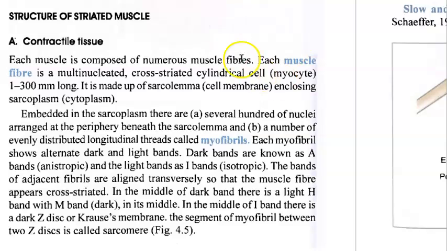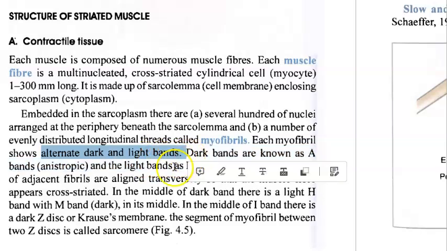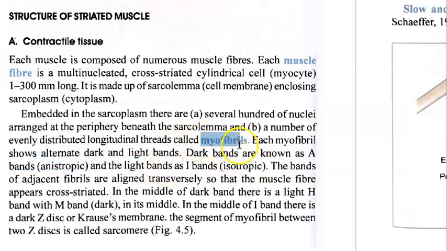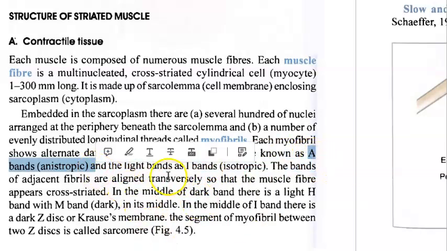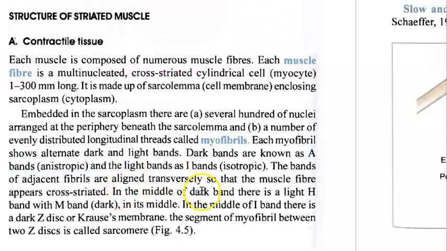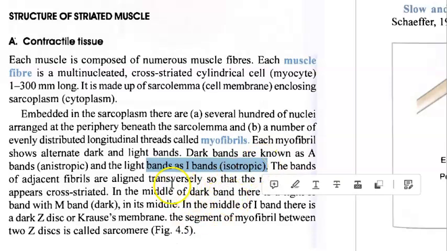If you want some more brownie points, remember the myofibril is the one that has these alternate dark and light bands, that is the sarcomeres. Myofibril is this thread, a longitudinal long thread. The myofibril has sarcomeres, remember. Now, what is the cell of muscle called? That is the myocyte. Why is it called the A band? Because it is anisotropic. It has all the myosin, remember. And the I band is isotropic, that's why it's called I. It is the light band. It has the actin, remember.